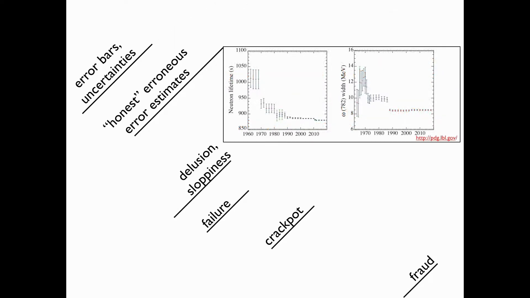But these error bars only tell half of the story, because if you look at the historical evolution of some of these measurements, they should always give the same result. This is one of the founding myths of science — that you measure the same thing again and again and get the same answer. But if you look at the evolution of these measurements over decades, you see that there's a pernicious effect: when people measure something, they always refer to previous groups and are biased by what others measured before, so the average value creeps away over time. You don't have a pure measurement — you always have one that contains the history of everything done before.